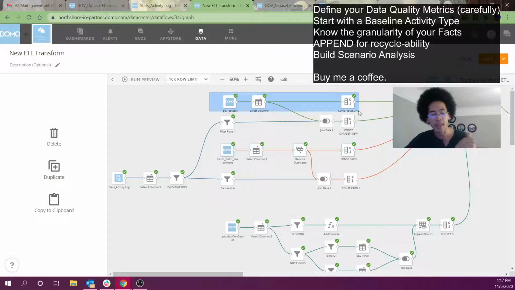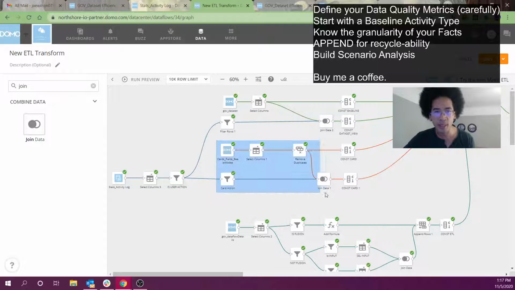And while that does get the job done, you're now locked in because you don't have the flexibility. Like, let's say a follow-up question is, okay, well, I only want to target cards on a specific dashboard. You're locked in because you did a group by clause, and now I have to do a big edit of my ETL. Don't join. Try to append when possible.